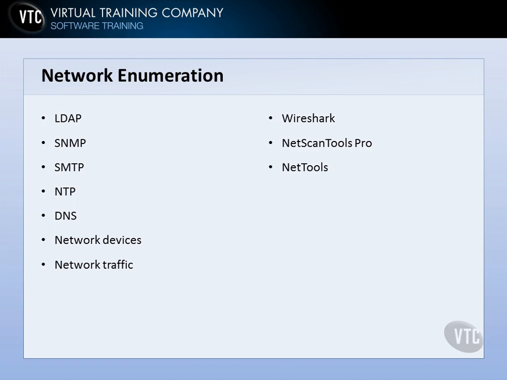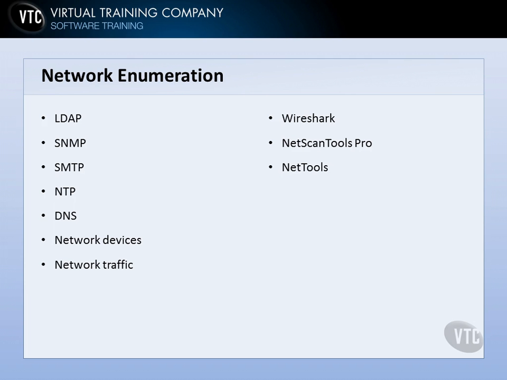SNMP gives you information on the Simple Network Management Protocol. And SNMP basically is used to manage devices. And it typically can have default passwords, and we really don't call them passwords, we call them community strings, and each device has to have the community string set correctly. Now, in some cases, you might have default community strings set in older versions of SNMP, and these are literally public and private, because there's a private community string and a public community string, and sometimes these default to public and private as their actual string names.